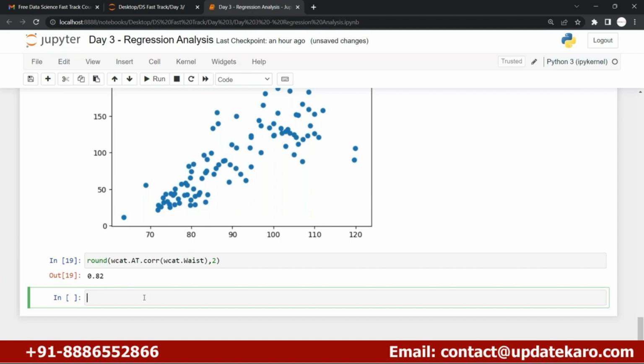Now what about any alternate method for this? There is an alternate method. With the help of the numpy library, as you know, np dot correlation coefficient.